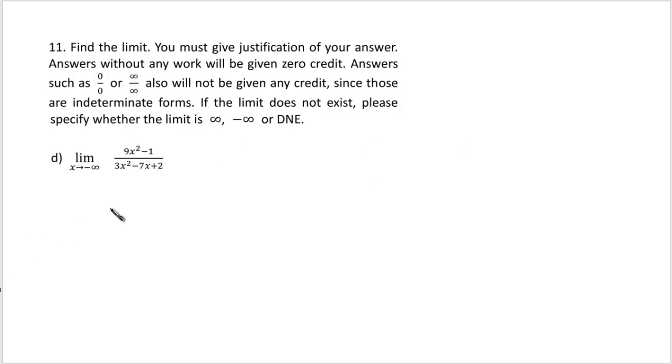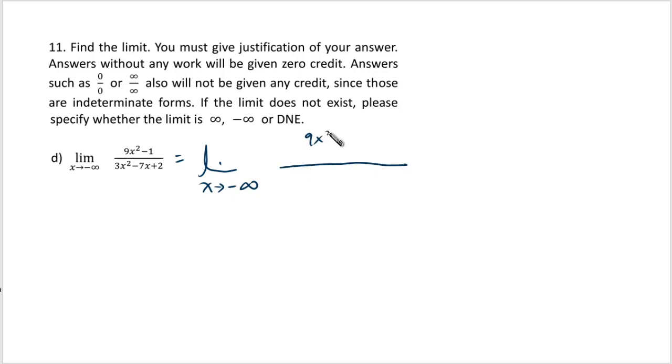Okay, let's look at this next question. This time you're plugging in negative infinity. So x is a very, very large number with a minus. And we learned that you divide by the highest power of the denominator. The highest power in the denominator is x squared, so I'm going to say limit x going to negative infinity, and you're going to divide top and bottom by x squared.